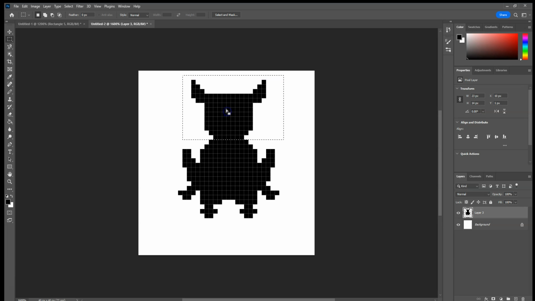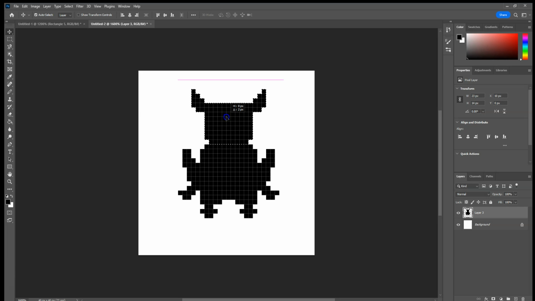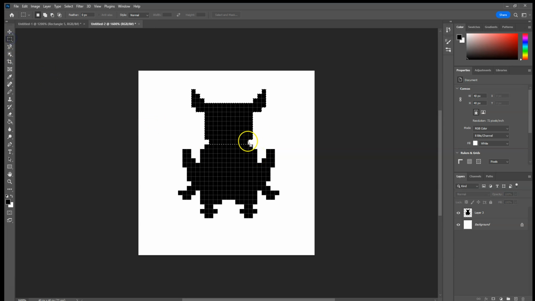So for example, if I just want to move it down to here, after I have that selection made, use the move tool, and we can move the dog's head down to where we want it to go. Remember, the dog was here, so if I shrink it down just a little bit and then press enter, or any other tool, we have now put our dog's head where we kind of want that dog to go. Again, this is not perfect. It's very crude and elementary, but it does work to help show how you can use simple shapes to create images.